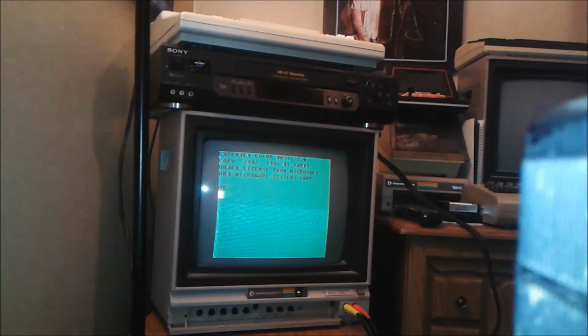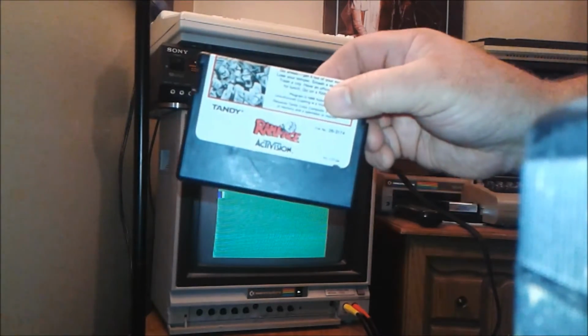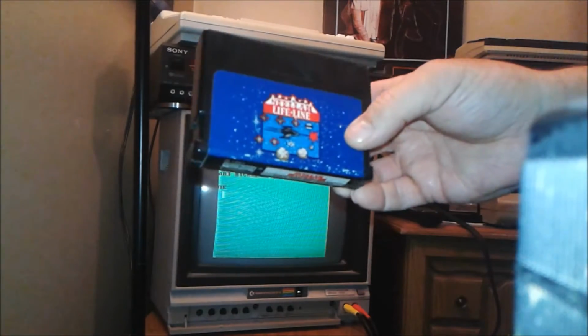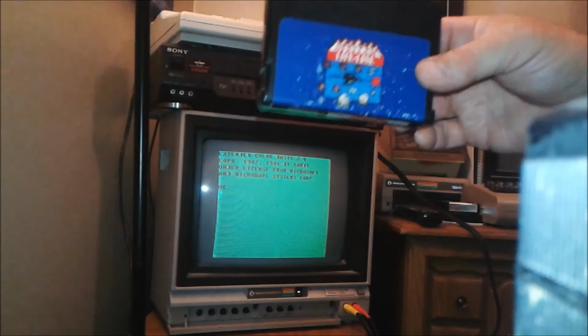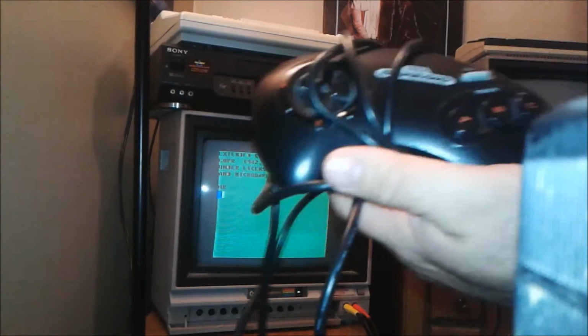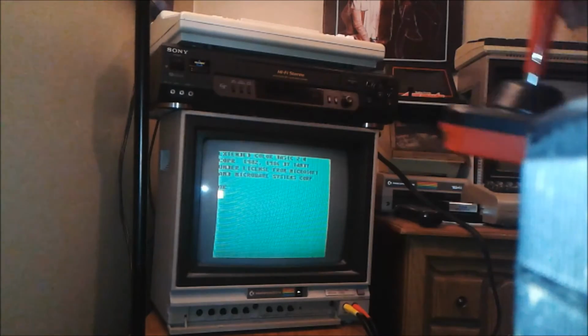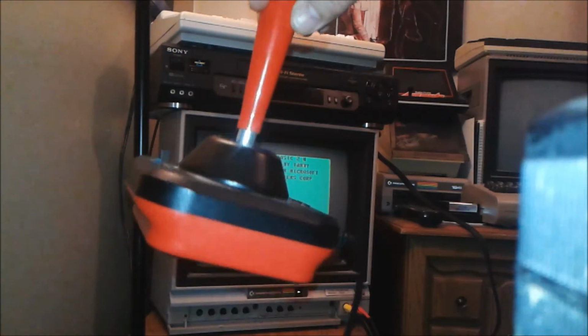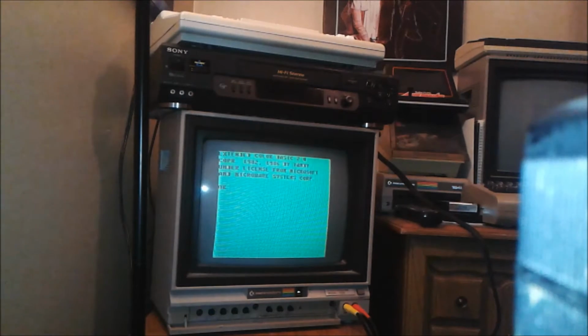So, with that in mind, we have two games we're going to try. One's a two-button game, Rampage. Really good game. And for the one-button game, we're going to use Stellar Lifeline. Now, this will work on both a Coco 3 and Coco 1 and Coco 2. But I believe the Coco 1 and 2 only supports one-button games. But to tell you the truth, I don't know if there are any two-button Coco 2 games. Maybe there are, and I'm just not remembering them. So we're going to try both of these. For the two-button game, we're going to try the Sega Genesis pad. For the one-button, my favorite joystick, the Wico. So let's hook this puppy up and see what we get.